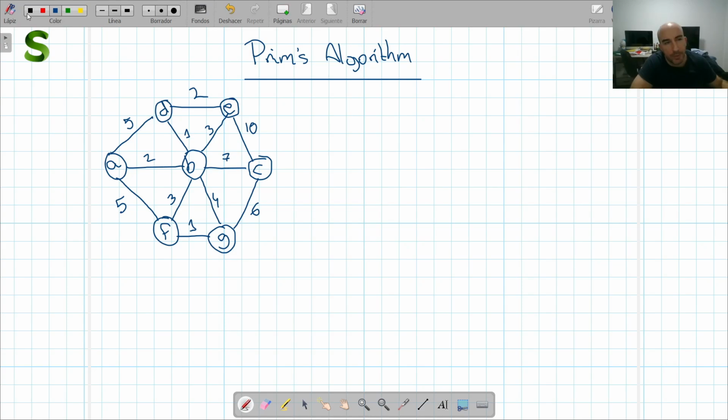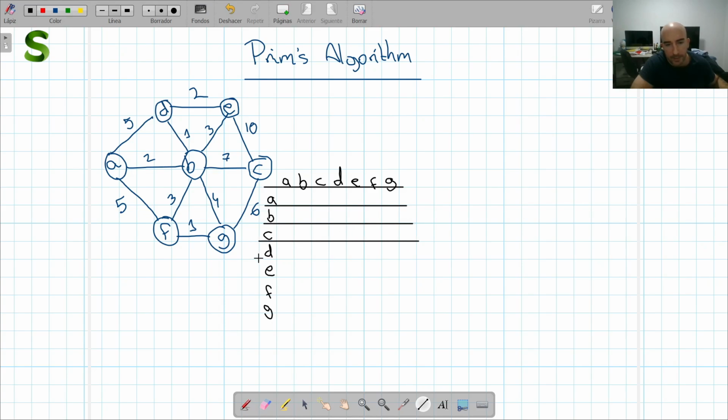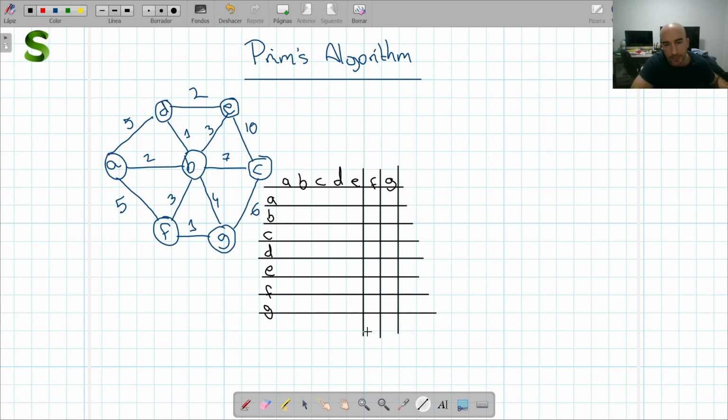Okay, so the first thing we're going to do is create the table. How do we create a table? Well, we're going to put in rows and columns all the vertices that we have. So it's A, B, C, D, E, F, G, and we have here A, B, C, D, E, F, G. And now we're going to create a table with those vertices. So I'm going to use the tool I have here with a straight line. And so very quickly I'll create a table. And you'll see that in this table we're going to do the same process of the algorithm, and we'll get the same result. But some academies like it because it's a very systematic way to do it.